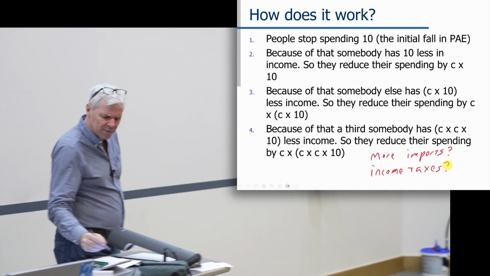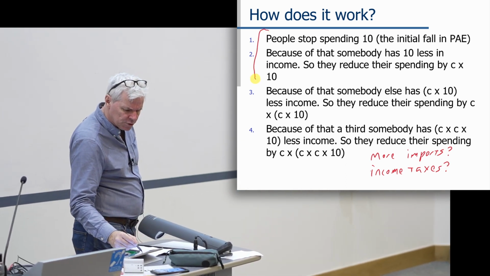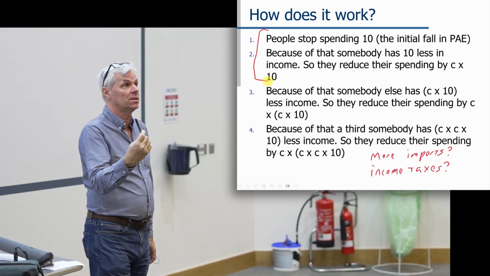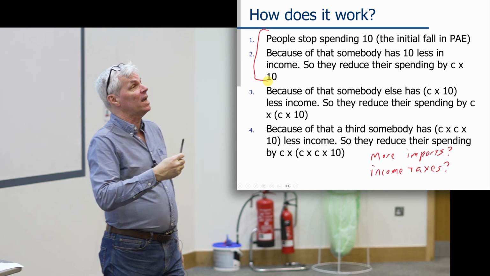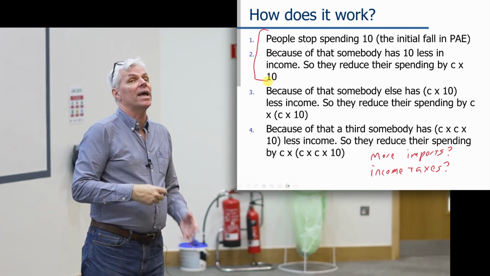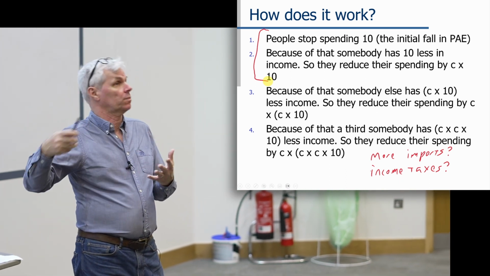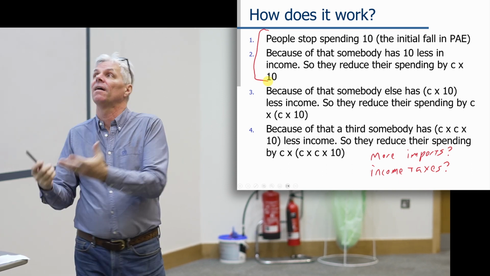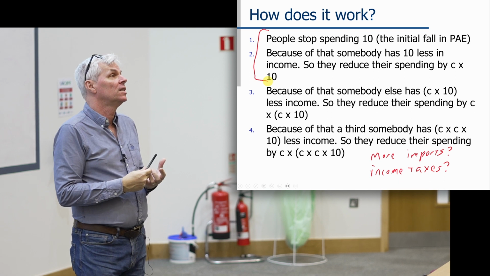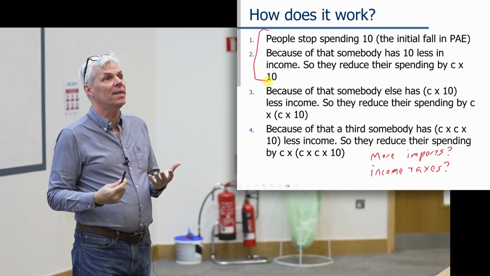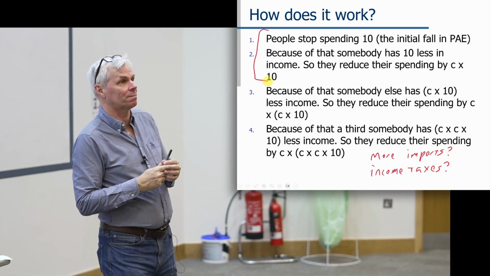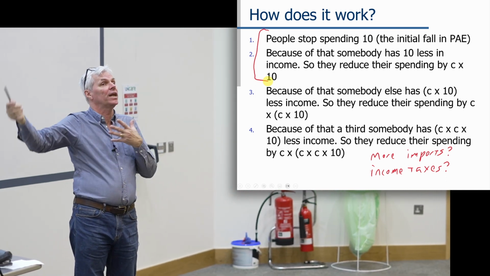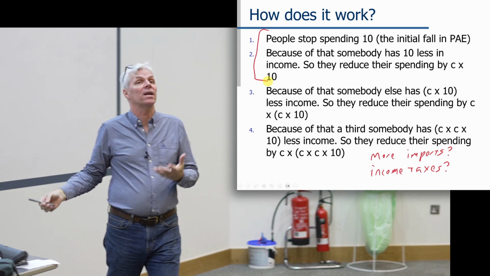And again, all you have to do is think about these first two steps. What happens in those first two steps if we had an income tax? Does it affect the second guy's behavior more or less? If we had imports, like we're buying foreign goods, not just domestic goods, does that affect the second stage more or less? So give it a try, and then ask me next time, and we'll go over it. But I should be able to come up with any of these stories, like anything changed, and you should tell me how that affects the multiplier.